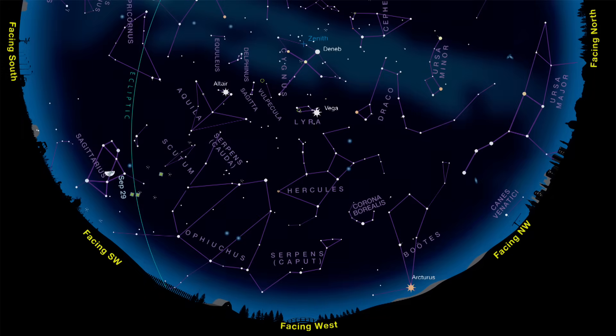I'd be remiss if I didn't make note of the other bright stars you can see in October's evening skies. The brightest of these, Arcturus, is very low in the west in evening twilight. It will drop from view about two hours after sunset, so don't wait too long to find it. And overhead are the widely spaced corners of the Summer Triangle. Vega is brightest of the three and farthest west. Deneb is very close to overhead, and Altair is a few fists to their south. You'll have lots of nights to find and enjoy this trio. Although it's called the Summer Triangle, you'll be able to follow all three of these stars as they slide westward until the end of December.